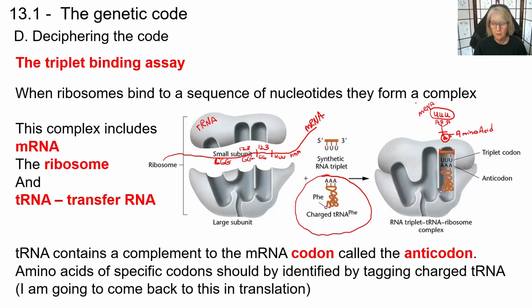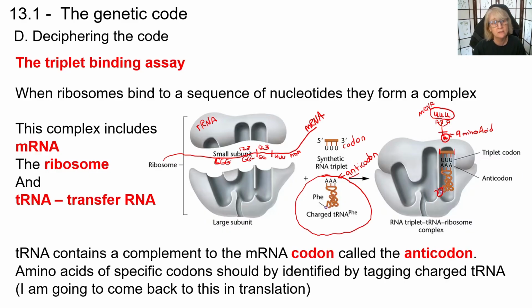codes for. So the tRNA reads the mRNA by binding to the codon on the mRNA with a matching complementary code. We call it the anticodon. So codon and its opposite, the anticodon. When they form a strong set of hydrogen bonds, that actually catalyzes the reaction that moves the amino acid into the growing polypeptide chain in the ribosome.